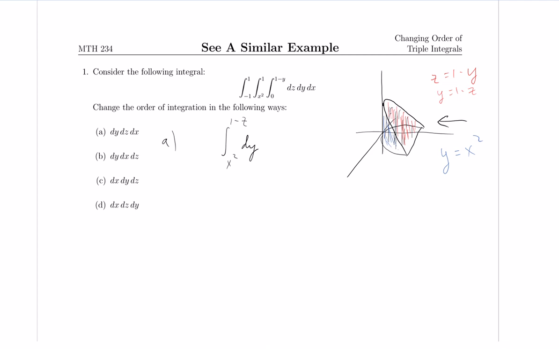So we need to think what that looks like. So again, if you think of looking at the picture from the arrow that I drew, and imagine you have no depth perception, and all you see is the flat shadow of the region in the xz plane. Let's think about what it is. Well, the boundary of it will be this sort of parabola that I'm going to color green. So we'll have no depth perception, so it won't look slanted, it will just look flat. We have to think of what this will look like if we project it. Well, if you think about what it is, it's the intersection of the cylinder and the plane. So if we set them equal to each other, you get x squared equals 1 minus z, or z equals 1 minus x squared.